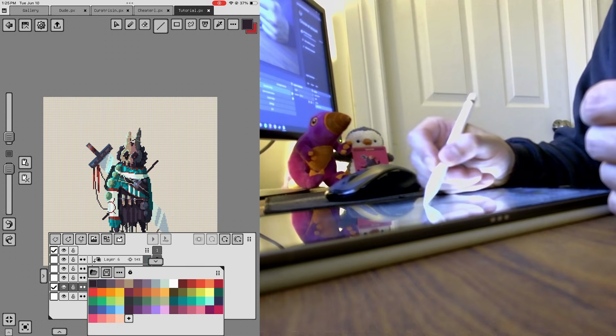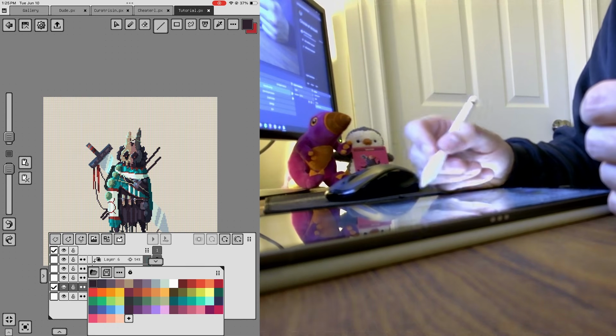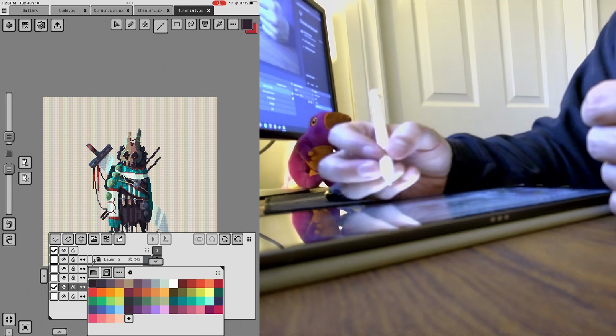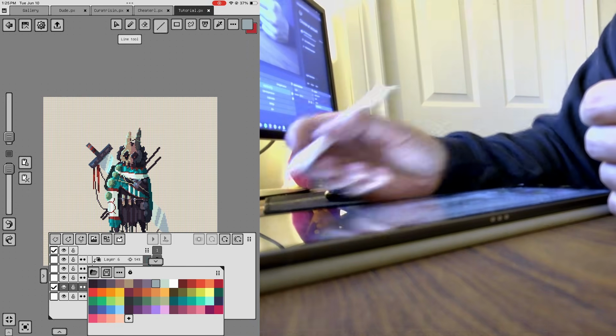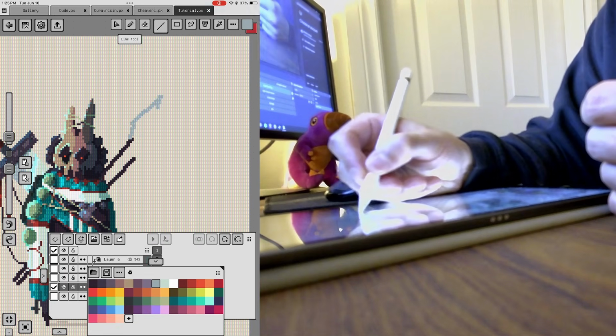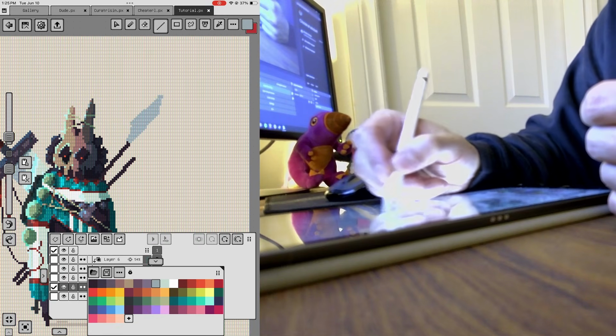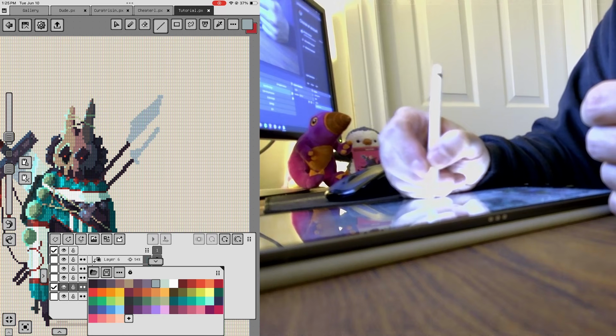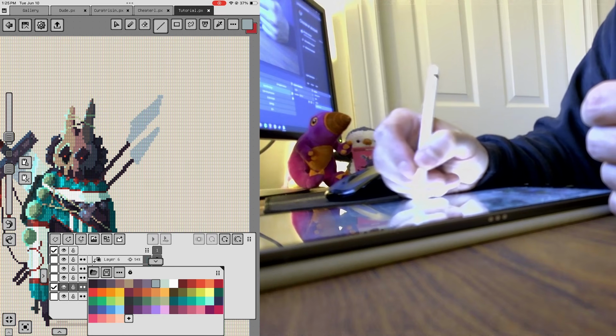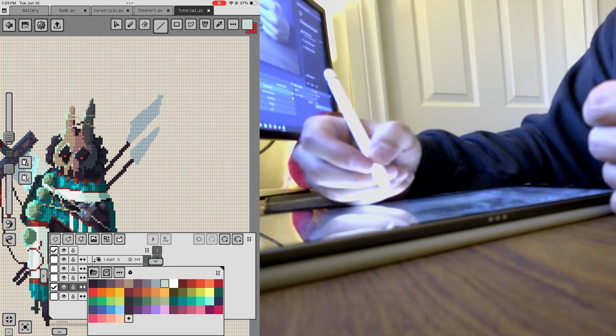Let's add another weapon on this side. Maybe another couple weapons. Like so. Do some kind of spear. Spears like so.